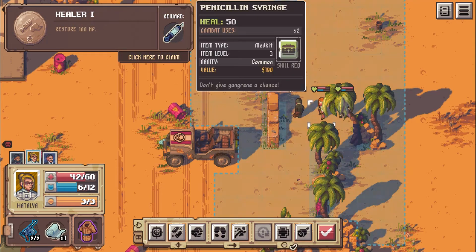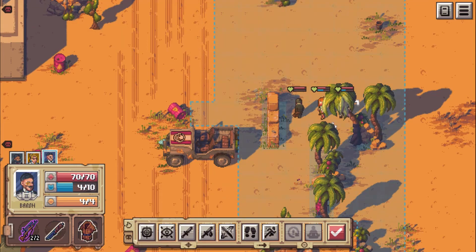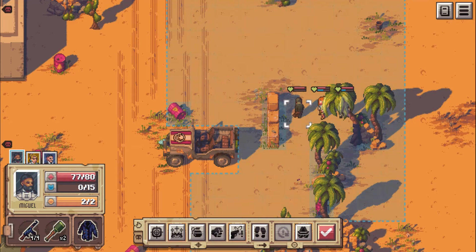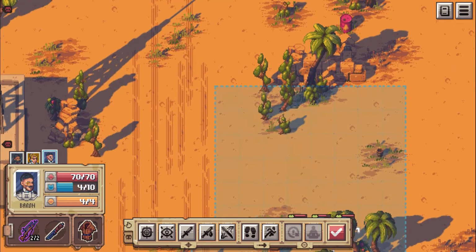Hey, got a reward. That's cool. Oh, click here to claim. Do I not get it if I didn't click there? I hope I did. Uh-oh. Shoot. Well, let's hope so. I might have just screwed up bad, man.